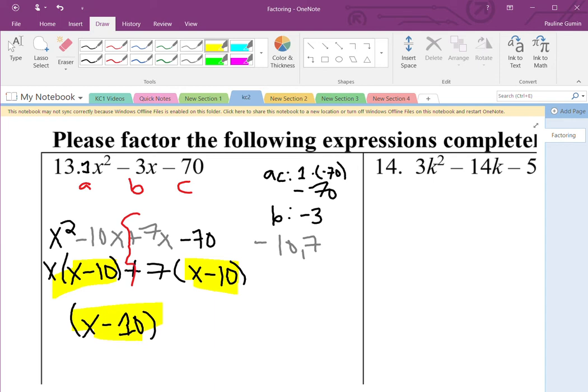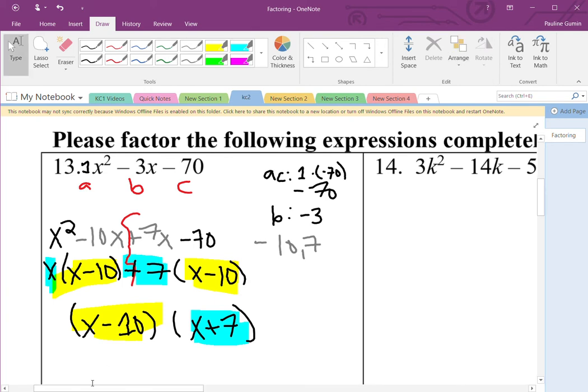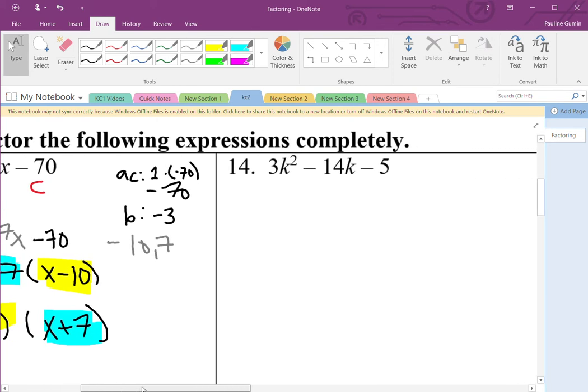And then I am going to take the outside numbers, the x and the plus 7, and I am going to smush them into a single parenthesis. And it's factored. Yes, this one has a shortcut. If you see, the two numbers we came up with ended up being the two numbers in parentheses. But what if you forgot that shortcut? Right? Am I right? I'm right. Let's go to this next one.